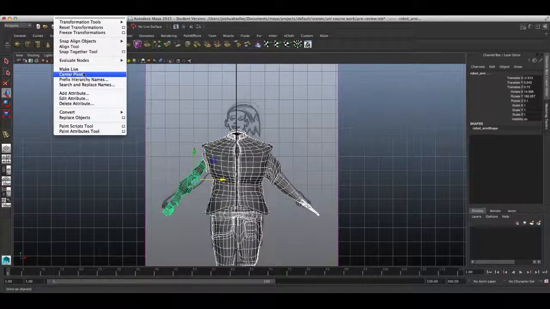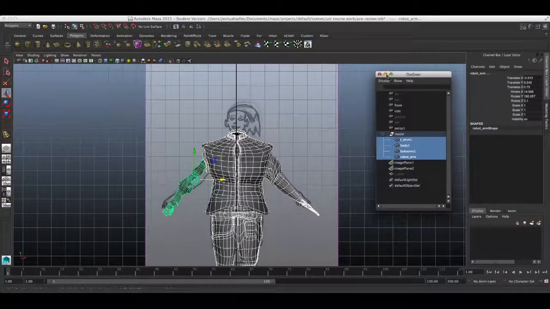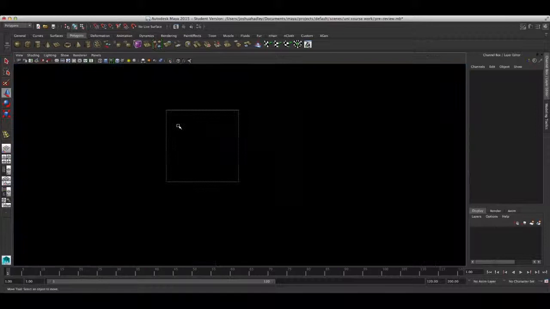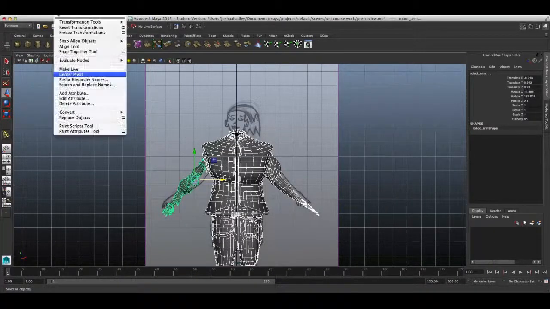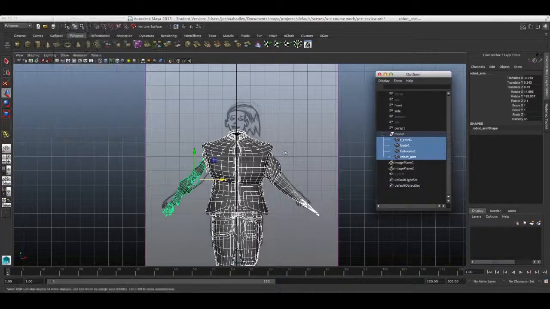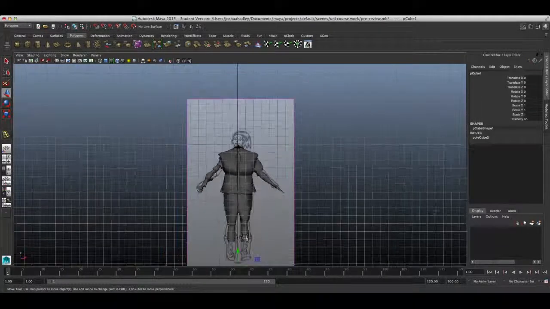I could have centered the pivot for that. Yeah, so if I go on to modify, center pivot, I can do it that way as well. Then I can go onto the cube.